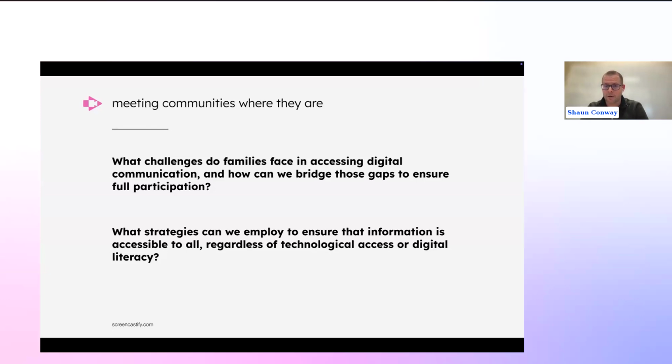And Matt, I'd love for you to layer onto that in terms of the strategies you've used, both as a school leader and now. What have you seen in terms of ways we can ensure that information is accessible, with the consideration of technology and digital access? Yeah, so the first thing I would say is use a variety, and I think I have some examples of this on the next slide, so you'll see them in just a second. In fact, Shaun, if you want to jump to them, we can.